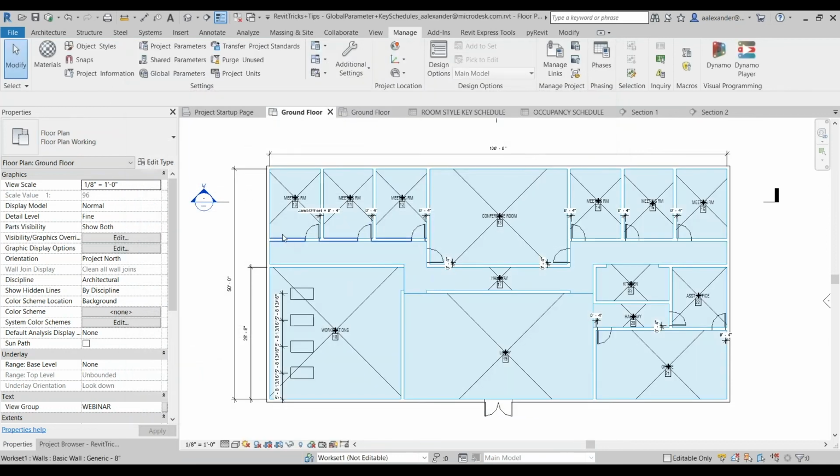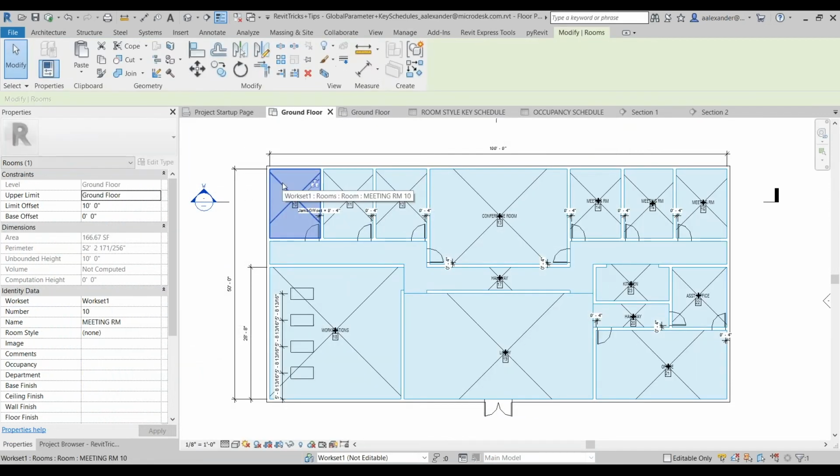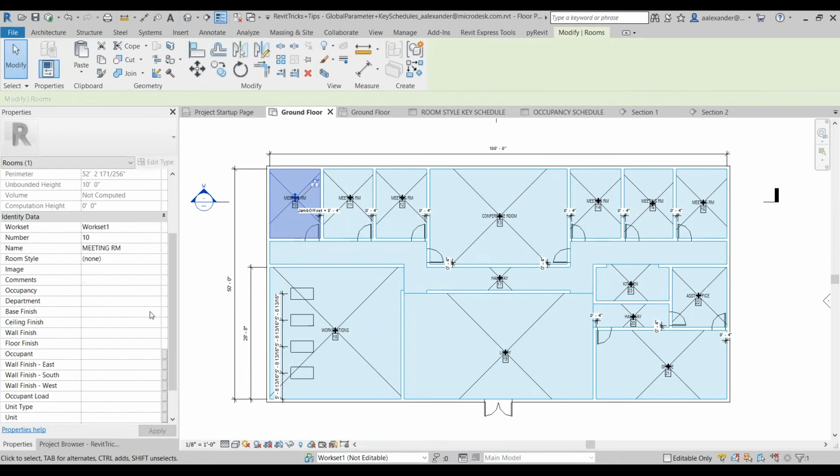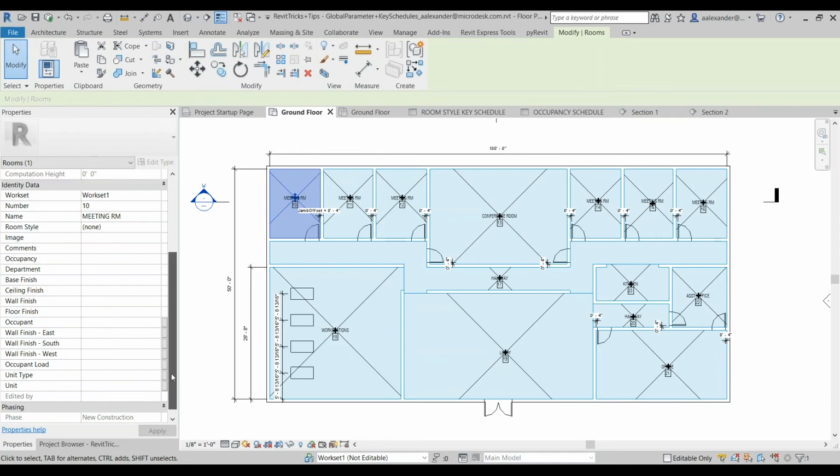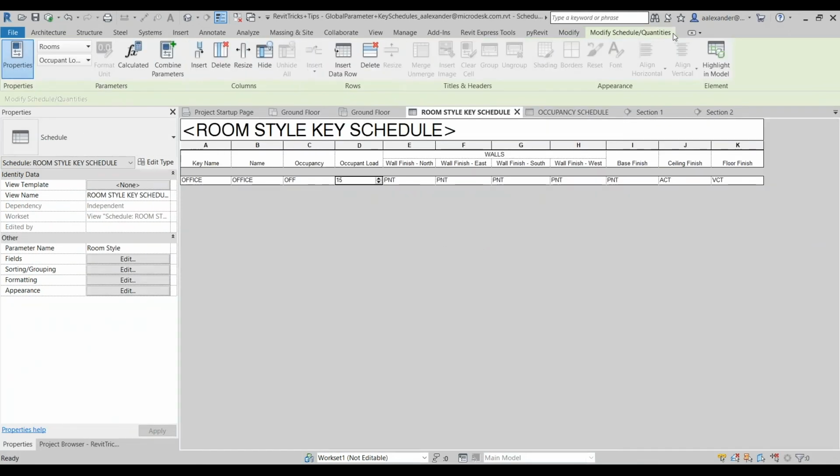So we have a bunch of room objects here. And you can see across their property panels, there's all this information that we have to fill out about these rooms. And you could use this for doors as well. Right? So I have a room schedule key started here. So you see I got office, right? Now how do we do that?